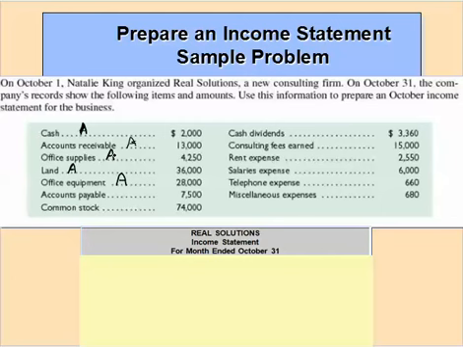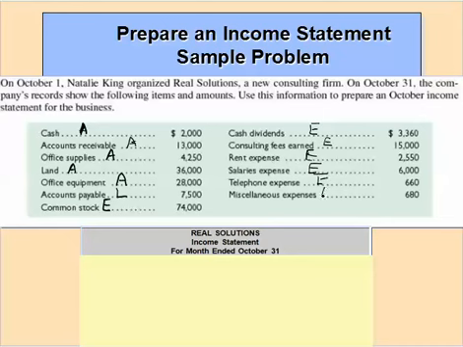Well, accounts payable, those are liabilities. Those are monies we owe to our suppliers. Common stock is equity. That's a form of equity. Remember, there's 2 components to equity, common stock and retained earnings. Dividends is actually part of our equity as well. It decreases our equity. Consulting fees are revenue, which is part of our equity. We've got expenses. Those are also part of equity. Remember, they decrease our equity though.